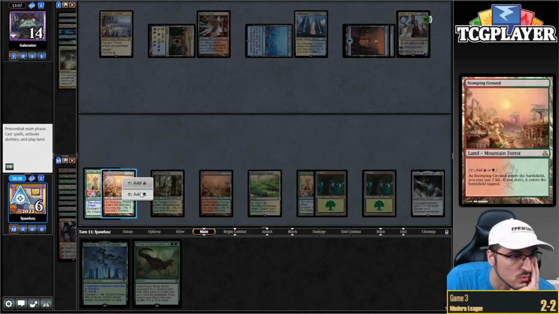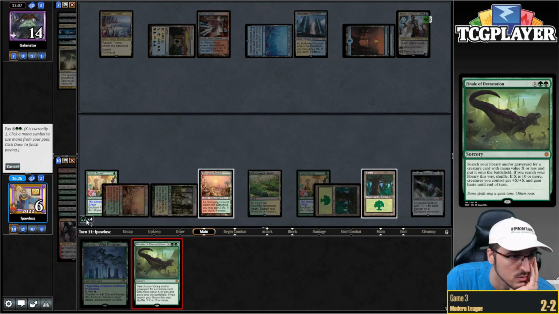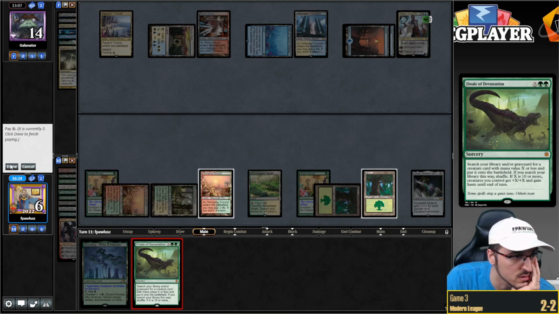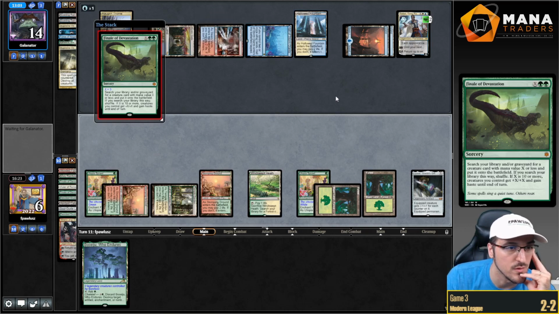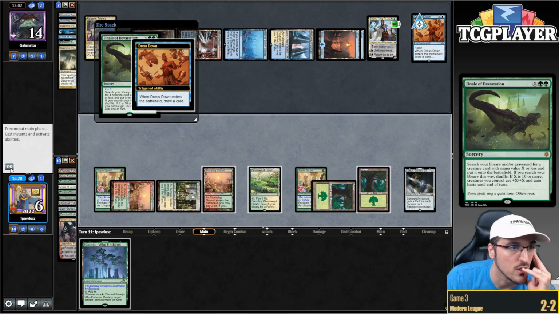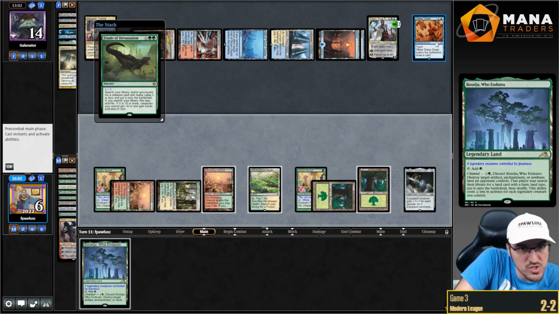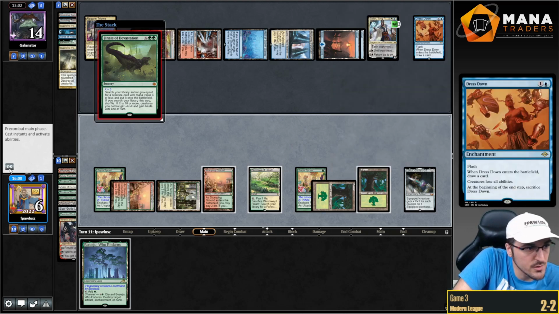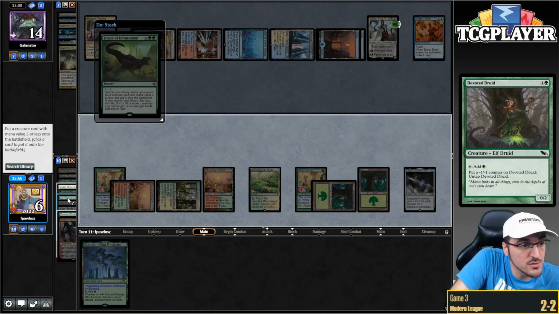So, 1, 2, 3, 4, 5. We're gonna finale for Eternal Witness. They probably have Counterspell, Force, a multitude of different options here, but dress down. Okay. So there goes my Eternal Witness plan, unless I Boseiju here, but I'm not gonna do that. So I guess I'm just gonna find Devoted Druid.